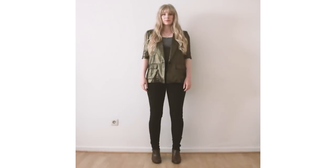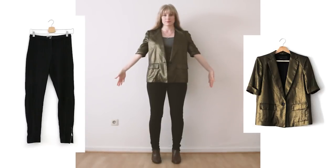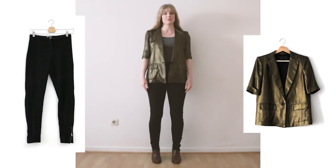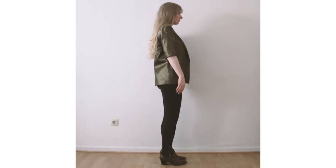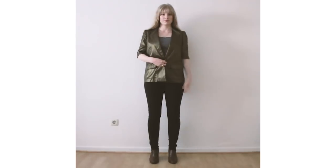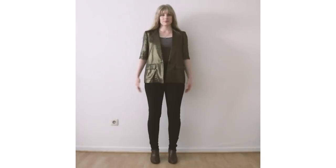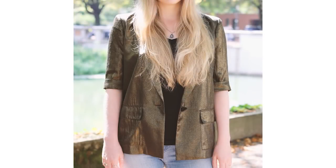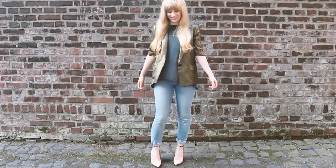Next, we have these pants and this blazer. Again, I should not be wearing tightly fitted pants, and this jacket has no waist definition — it's a very boxy cut. It ends right at the widest part, and I really like it. I think it's fun to be able to play with our body shapes. I like the squareness and angles of this boxy cut. It also has very square shoulders. According to all the style rules, I should be trying to soften and break up my shoulders so they don't look so square, broad, and masculine. But I think this jacket is really fun and it adds a new dimension to my wardrobe.